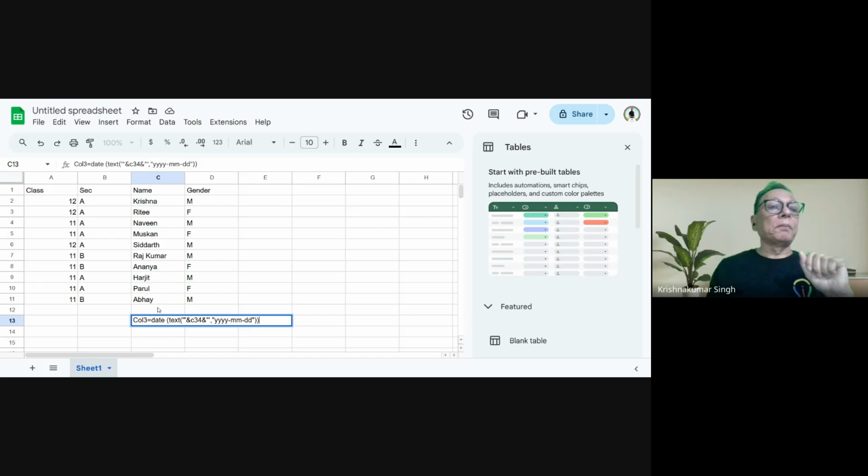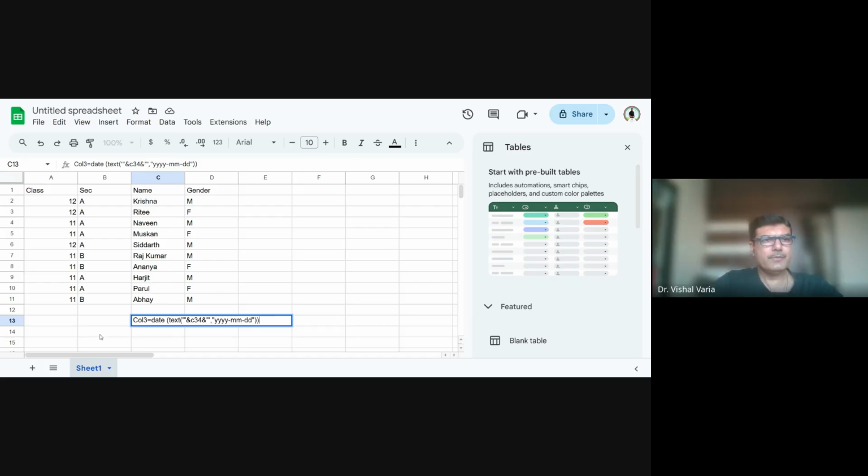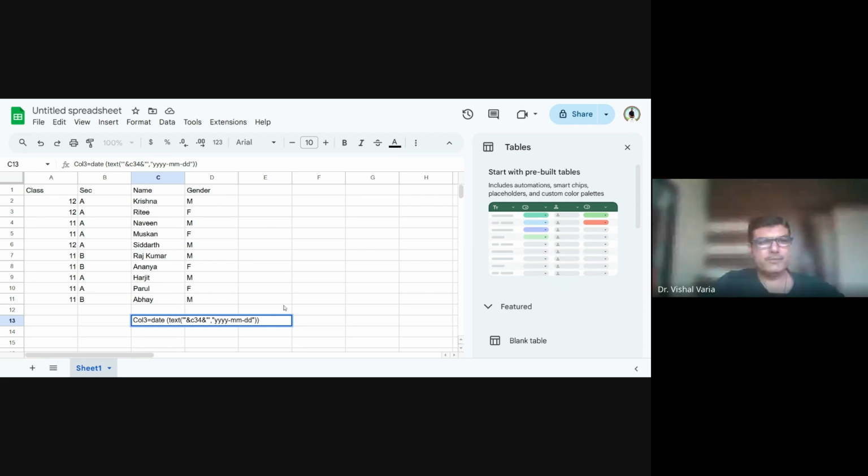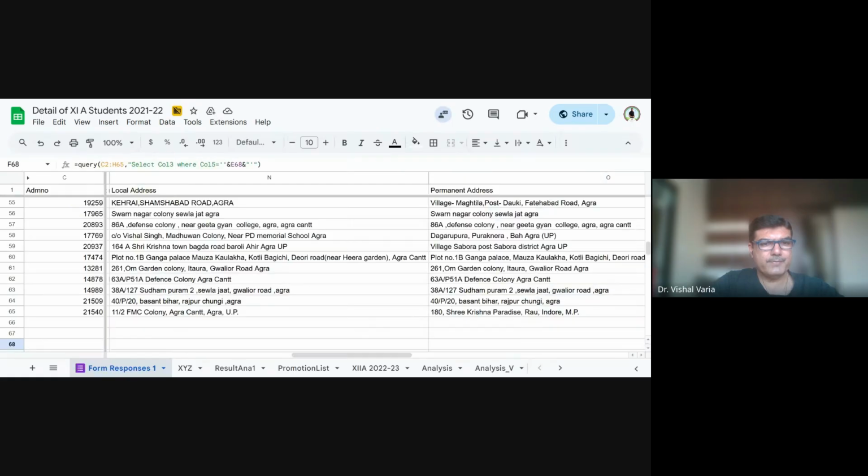Vishal sir, yes sir. Query, select the column where column 3 is equal to date and this format. How will this function, sir? Because here the column doesn't contain date, it contains only the name.